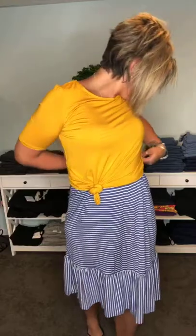So I just love this blue stripe. This is the denim stripe, I think. Let me see. I don't know where my tags are. But this one is the dark blue denim stripe slip dress here. And I'm actually in a size small. So you know how I had said that I could do two sizes, extra small or small. This one is the small and it is fine. It's a little bit more flowy in the body, but not way too big, not oversized.